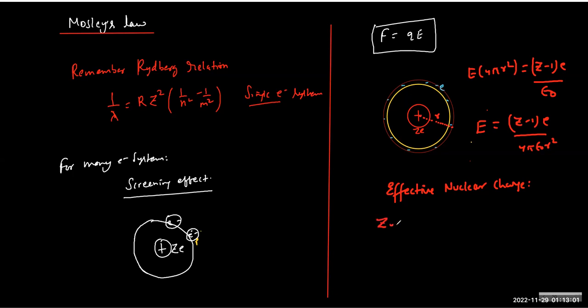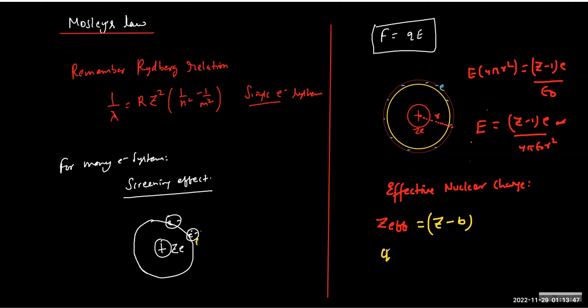And the effective nuclear charge is not something as simple as I have shown. Of course, for the K shell, this is always true, up to the first layer, because the K shell will have the shielding effect of 100%. But as you go away from the nucleus, you will not contribute in the shielding process 100%. The shielding will change. And therefore, for the effective nuclear charge, we don't write Z minus 1 or 2 or 3 or 4. We write Z minus b in general. So for charge, we write Z as Z effective, because anyway we have to multiply with e to get the effective nuclear charge.